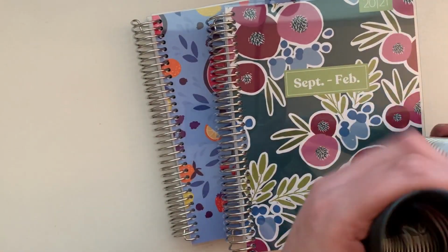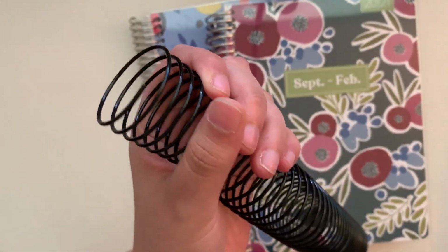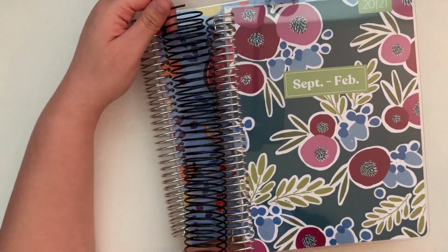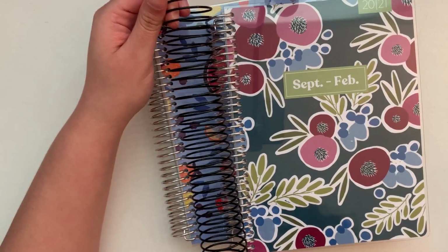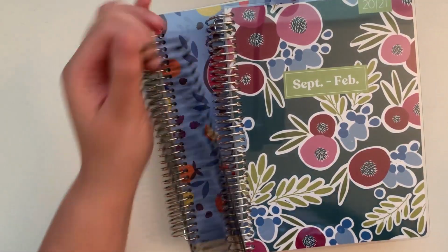If we look at my current daily, you should be able to see that the coil is still bigger than that, which I hope means that the stickers will work better. There'll be more wiggle room basically. And it's the same height. I believe it's also the same pitch as well. Yeah, I think this is gonna work.